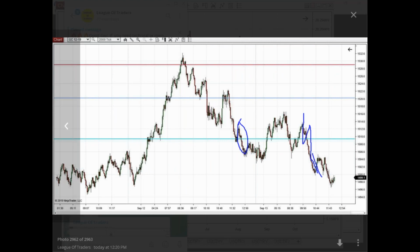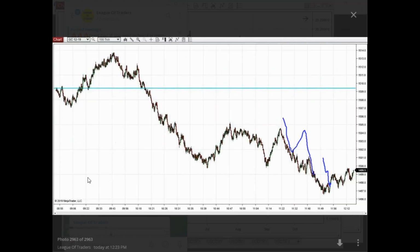And then intraday here, things are getting interesting too because we have a two-wave move here. And then in here we have a two-wave drop too. So you've got actually really good support here short term, but the momentum hasn't changed yet. The momentum on the larger time frames is still really strong.